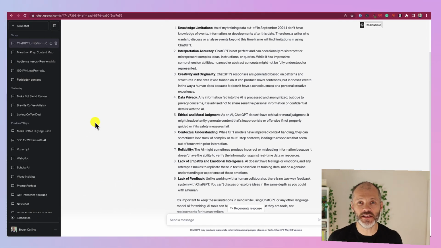Not considering the constraints of AI software is one mistake new writers or users of ChatGPT sometimes make. If you're going to use AI software to write your articles or even research them, then it's worthwhile considering what ChatGPT can and can't do. Firstly, at the time of recording this video, the dataset that ChatGPT refers to is limited to content published up until 2021. Now that may change at some future point, but it basically means much of the content you're going to get could be out of date, so you're going to need to fact check it.